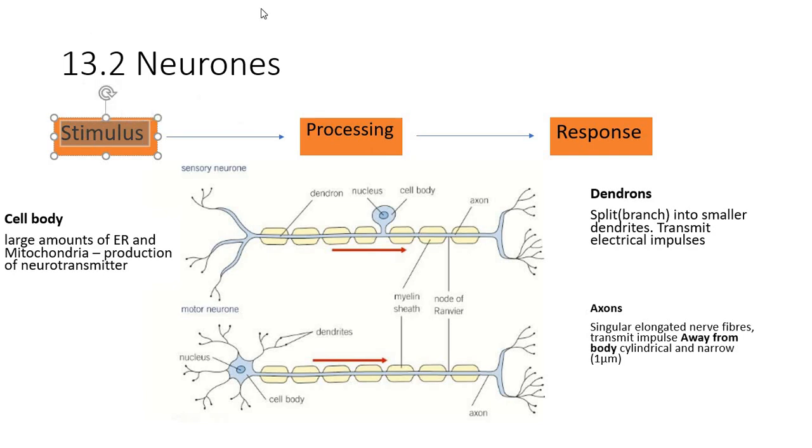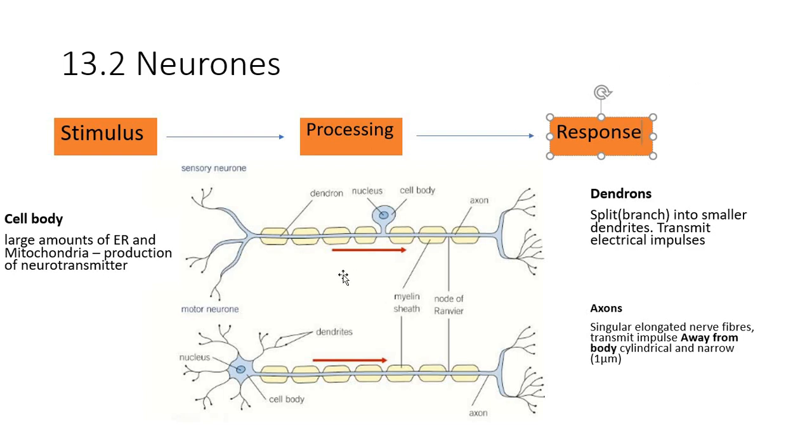Now it can be internal as well. So at GCSE we learn it is only external, but at A-level we know really in more detail it's internal. So it could be baroreceptors detecting pressure, chemoreceptors detecting pH, that kind of thing. We're going to process it in some way, and then we're going to respond. And normally in homeostasis it's to bring it down. But if it's something like positive feedback loops, such as contractions in a female during birth, we might actually increase it more and more and more until you get to an end goal.